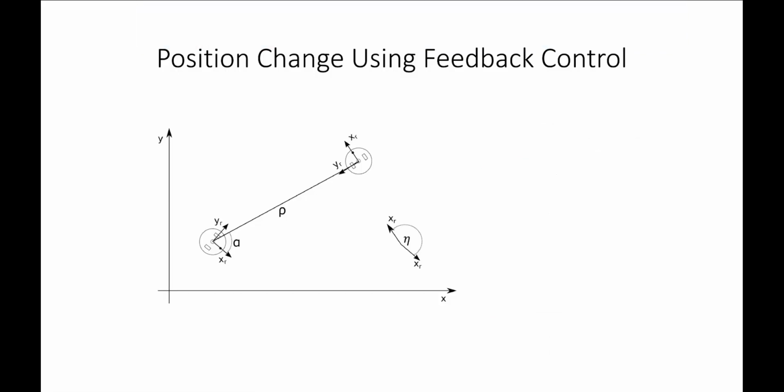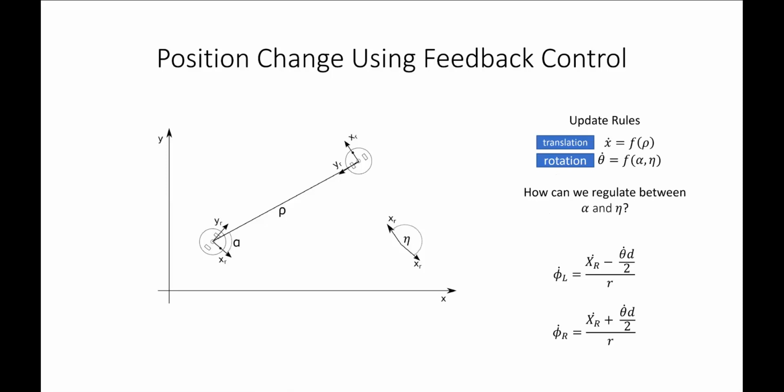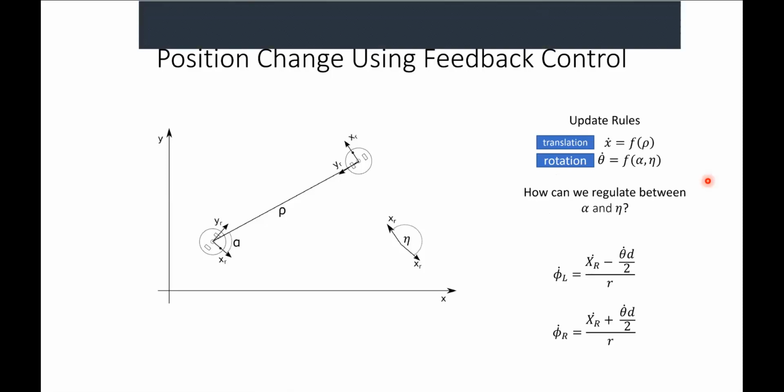Okay. So let's put everything on the screen again. Now I have my update rules, just from the previous slide, and here are my inverse kinematics equations. I will choose some function, and this is something that you and your lab group will do together: you'll pick some way to determine what x dot should be, and that gets plugged in to x dot r right here. That's how far forward you want your robot to go. Likewise, you'll pick something for your theta dot, a function of your bearing and your heading error, to plug in for theta dot here. And that's going to tell you how much each of your wheels needs to turn in order to get to that final location.